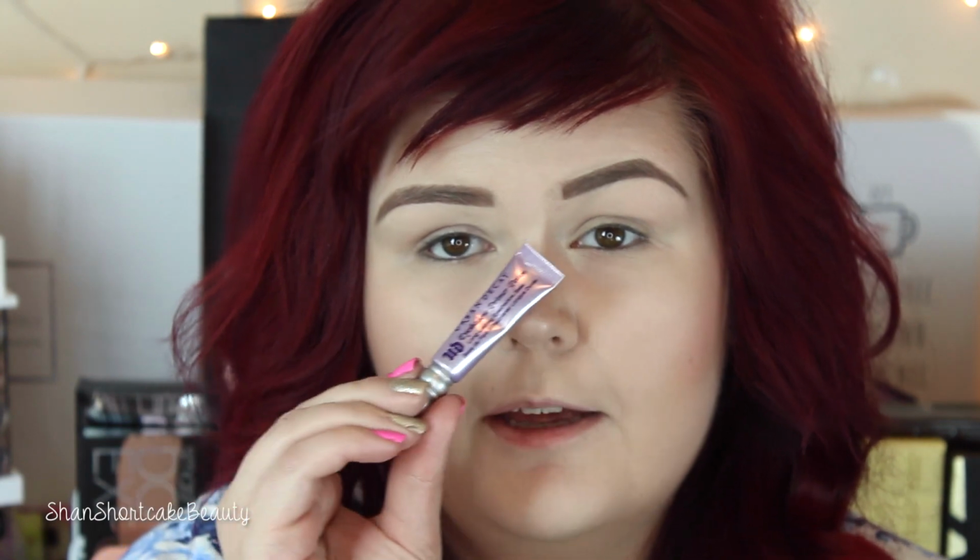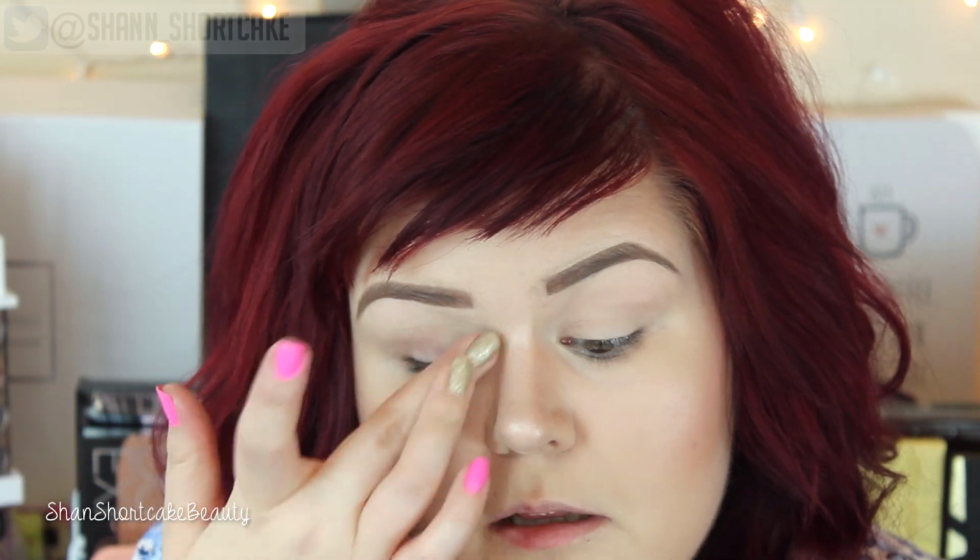Alright, brows are done. So we're going to move into eyeshadow. And I'm going to prime my eyes. I'm just going to use some Urban Decay Primer Potion. I usually just go in without a primer and just use like my concealer as a primer, but I want to make sure that the purples in this palette are going to be like popping.